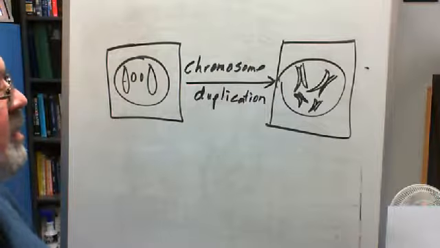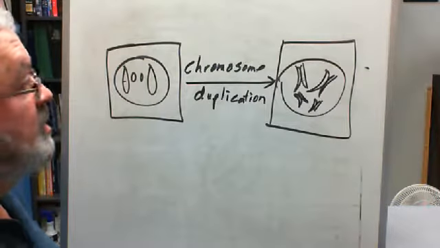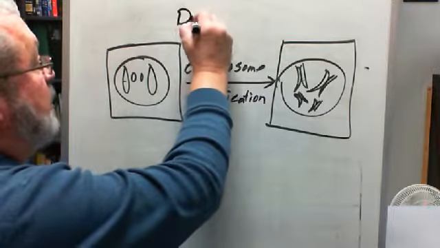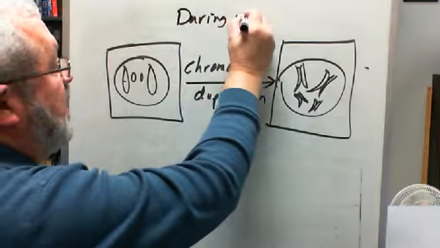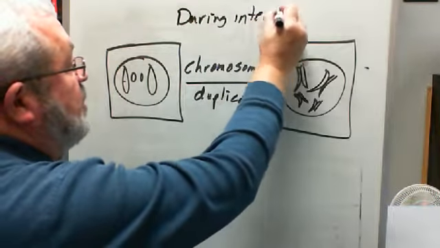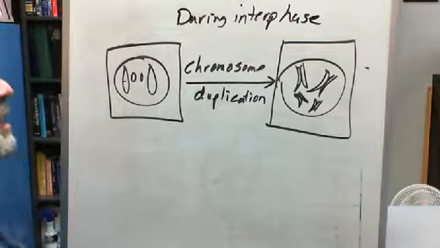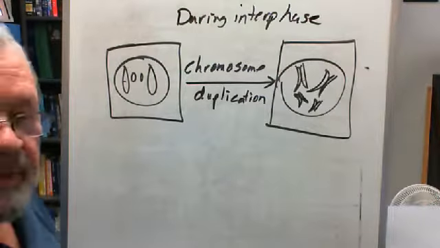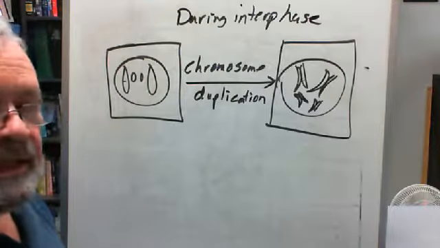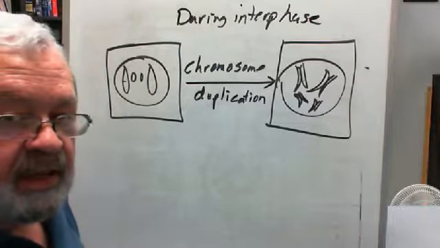They have been duplicated to where you have two identical sister chromatids that are both identical to the original unduplicated chromosome. All right, when does that happen? When during the cell cycle? Well, it happens during interphase, when you really can't see it happening. All right, there's that. And then there's a question about cytokinesis.